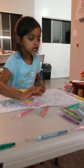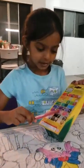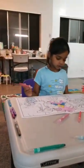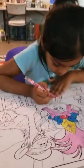Is this matching to the fruit milkshake? Yes, it is. So we're gonna put this box down here. I'm going to color this. I want colors.